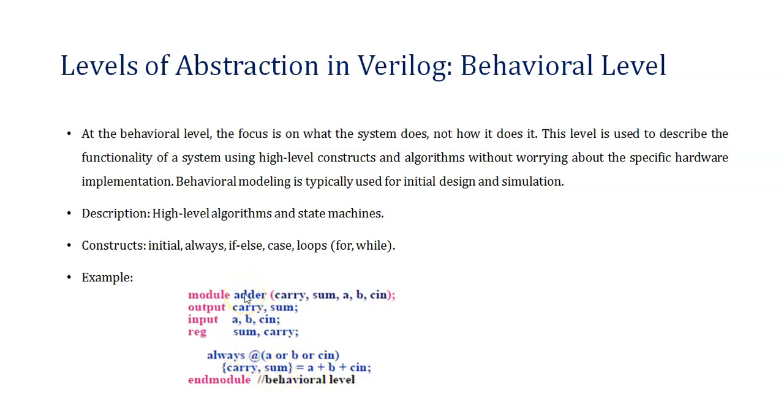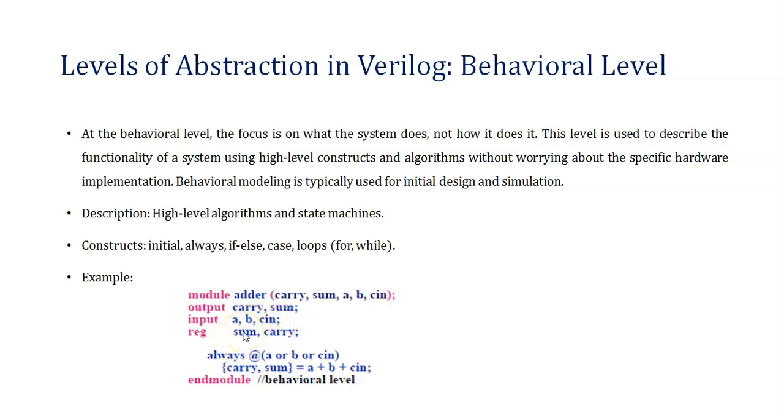So what is the way to write code in behavioral? Suppose we need to implement code for the full adder, which I have explained in the earlier PPT. So module is the keyword, you are able to see that in pink. Then adder is the name given to that particular module. It is an identifier. Inputs are A, B, C in, and outputs are carry and sum. So you are able to see carry comma sum comma A comma B comma C in brackets, complete with a semicolon. Now to define which are inputs and which are outputs, output is again a keyword, input is again a keyword, and you have defined carry and sum as outputs and A comma B comma C in as inputs.